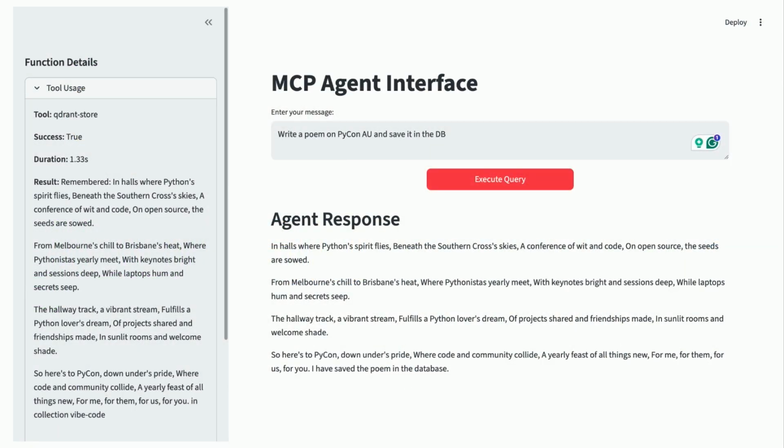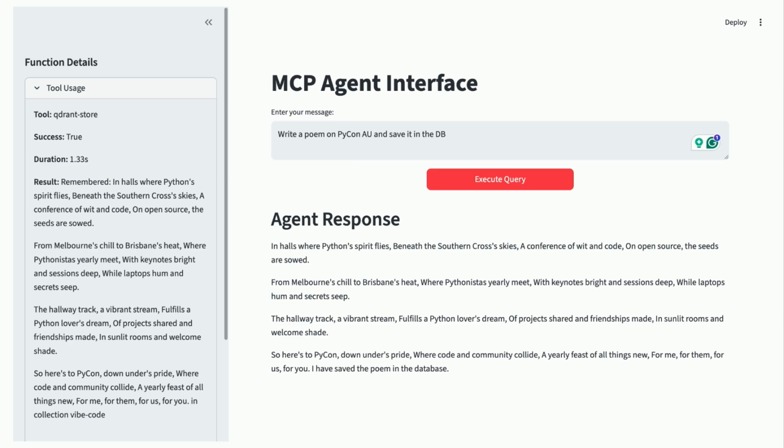If you need the entry box, you can just tell streamlit.text_area. Then you will have the text area where you can add the user query. Then you have a button to execute the query. Now if you see on the left-hand side, you have different parameters. These parameters are nothing but tools. Basically here you have 2 tools. One is quadrant store and one more is quadrant find, right? So these are the 2 tools within the quadrant MCP server.